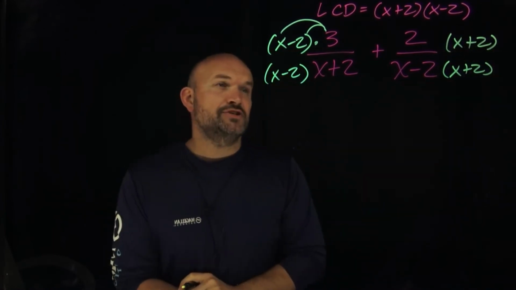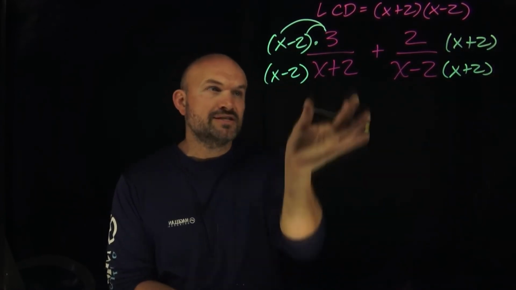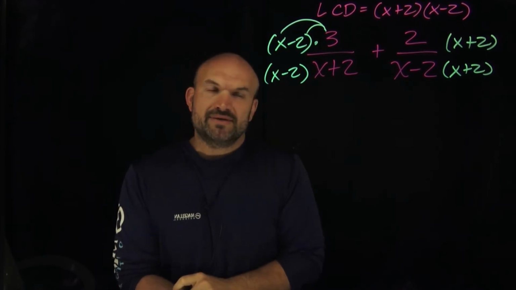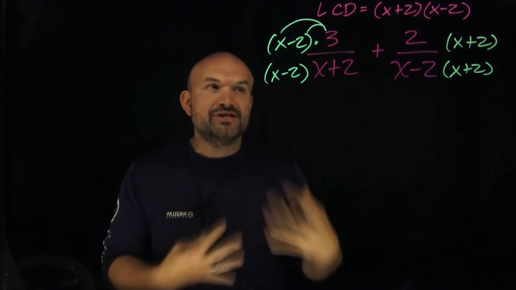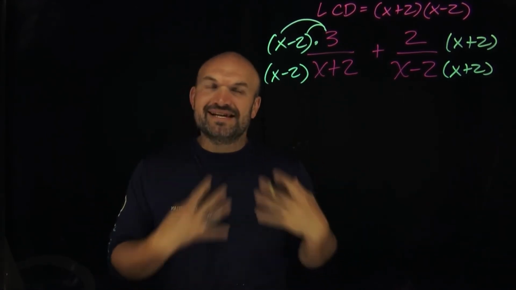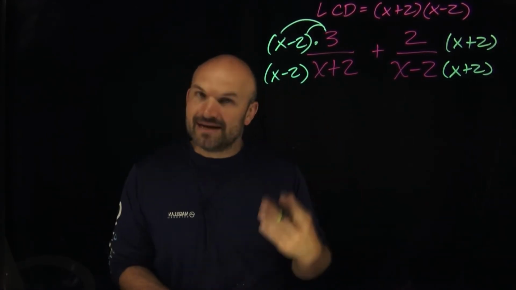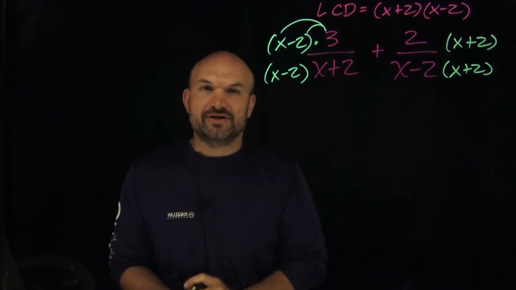Now, another thing that I like to do when I am multiplying with my rational expressions is over here, we didn't need to use grouping symbols, right? Because it was the only thing that was in the denominator. But now that I'm multiplying by an x minus 2, I just like to, for accounting purposes, put those parentheses around there, just so I remind myself that it is actually multiplication that's going on.